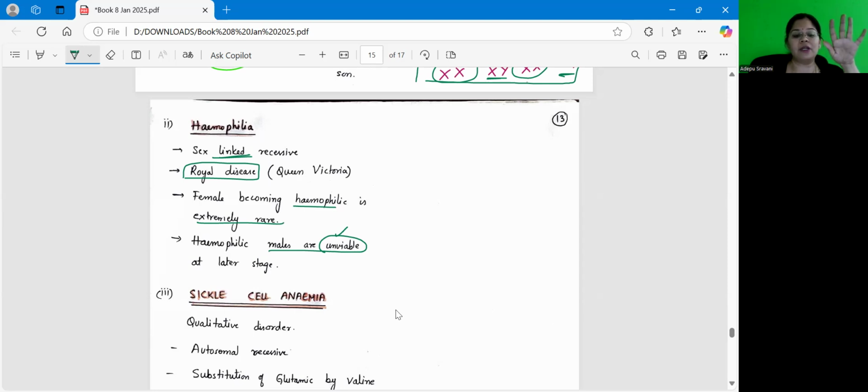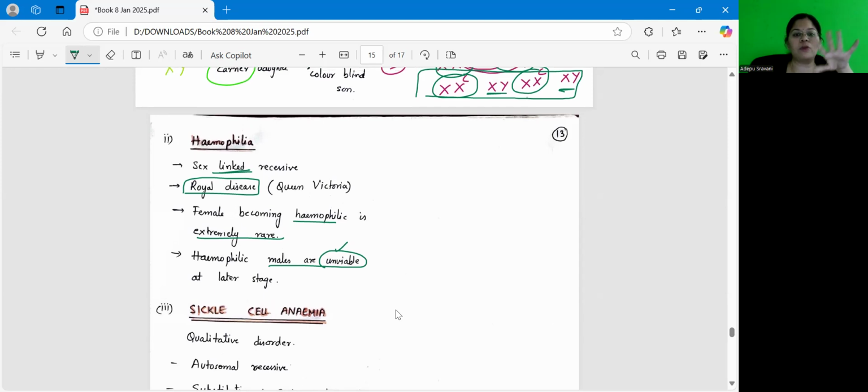The cross is the same as that of color blindness, so I'm not repeating it here again. There will be 3 conditions. What will be the conditions here? Female carrier, male affected; male normal, female affected; male normal, female normal, male affected. These will be the 3 conditions for hemophilia. So this is about your X-linked recessive disorders.